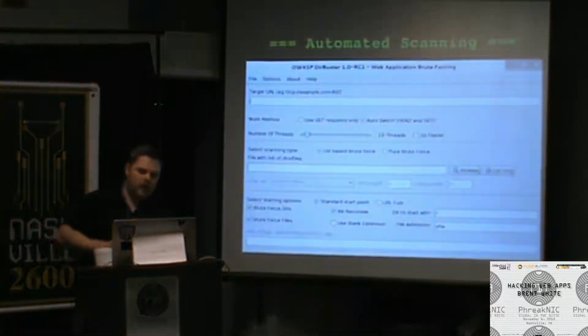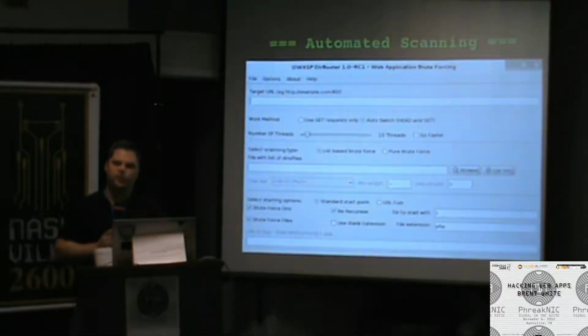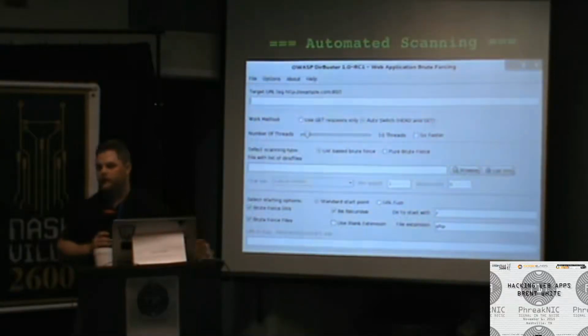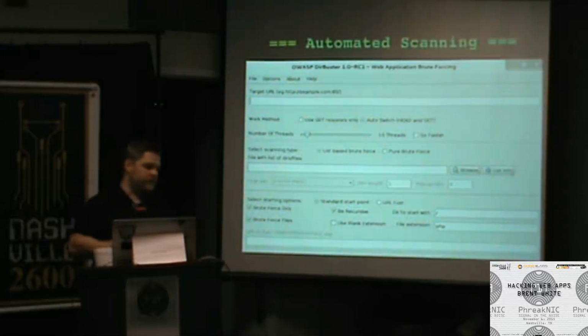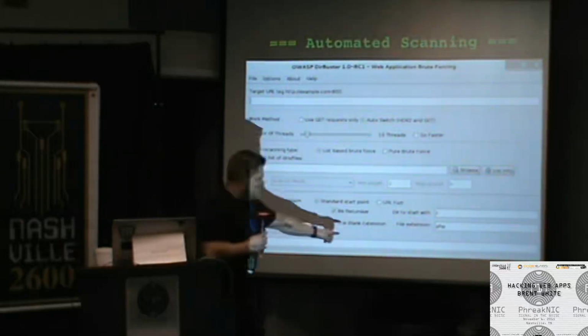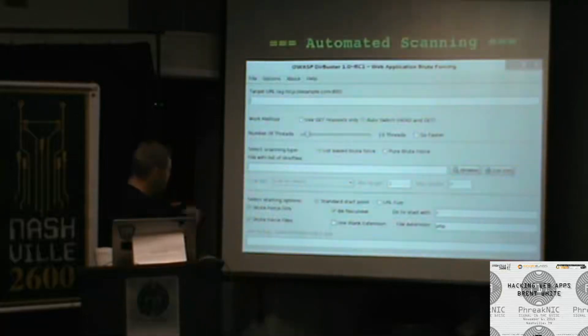And then again, for automated scanning, a thing I like to use is OWASP's DirBuster. This is basically a brute force tool that will go through, and you can do a pure brute force to find directory names that exist that aren't linked in the other content. Or you can feed it a very large list that it comes with of known directory and file names. And if you look on the bottom right, I don't know if you can see it back there, you can also specify file extensions that you want it to look for.